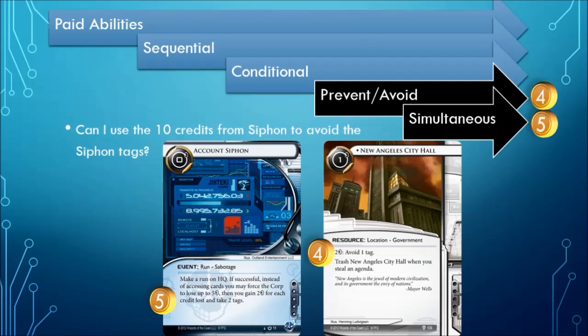Then priority 4, the avoid effect attempts to resolve. And remember that since it's a prevent/avoid ability, it jumps the queue and resolves before the trigger that caused it, which is gain 10 credits and 2 tags. Just to reiterate, you must resolve the entire New Angeles City Hall ability, which is to pay 4 credits to avoid 2 tags. You must resolve this in your entirety, which means you cannot use the Account Siphon credits because the prevent and avoid jumps the queue.